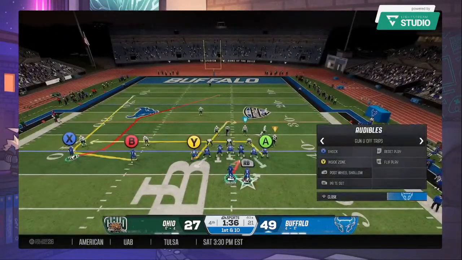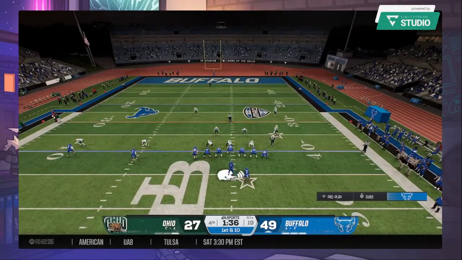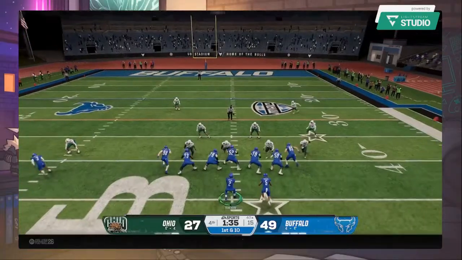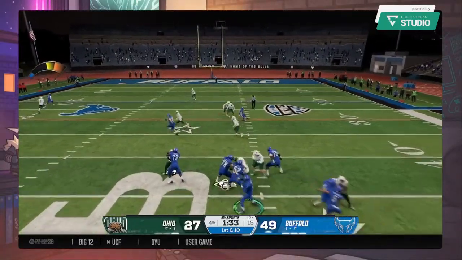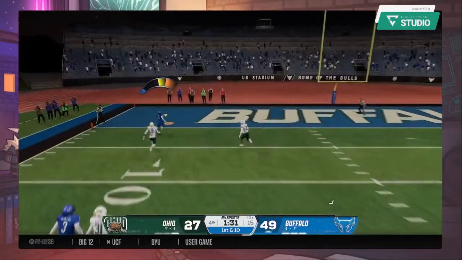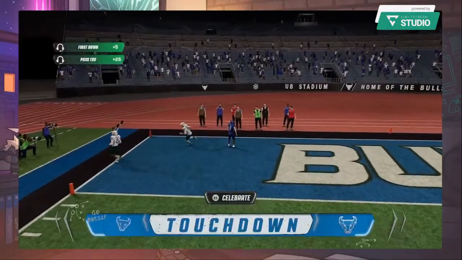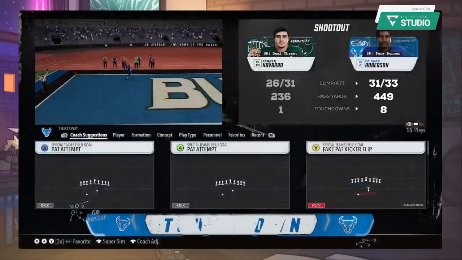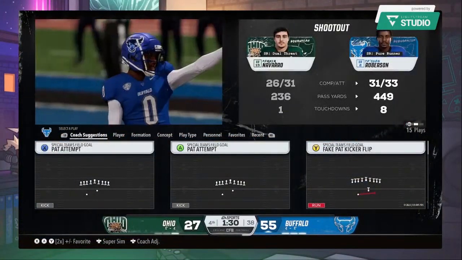Buffalo has it back. Let's see what the Bulls offense can do. This is quickly turning into a celebration, Jesse, as they've taken control of this game. And they should feel good about it. Looking for the end zone. Touchdown, Buffalo! They took a shot to the end zone and found 6 points waiting on them.